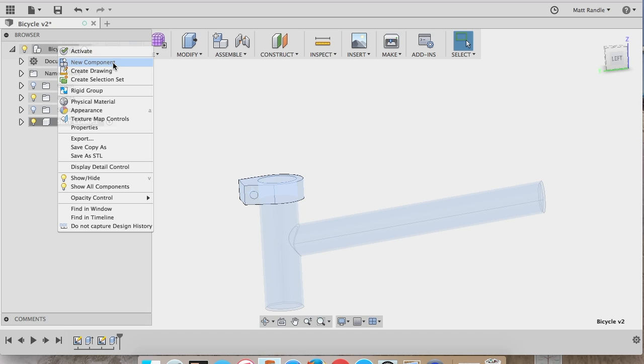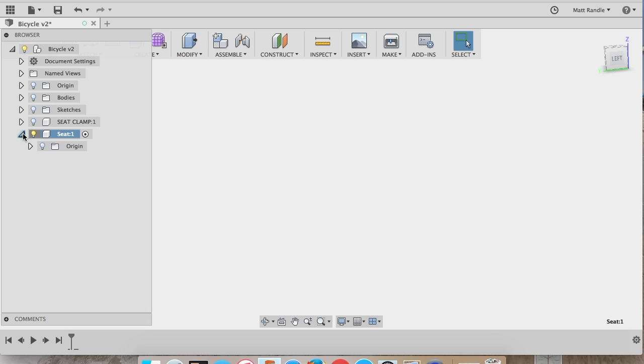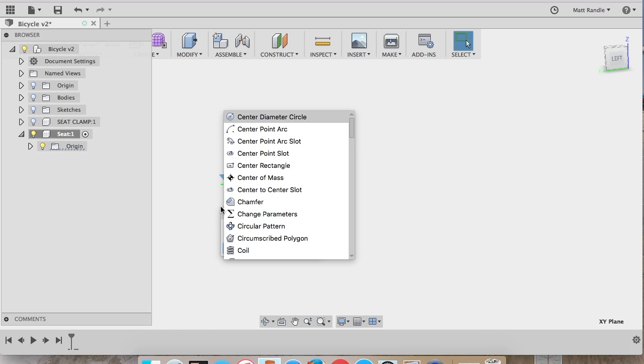If you right click on the assembly, select new component, you'll see that it's already activated, and now I'm going to click in and change the name to seat and get started. So the first thing I want to do is go up and turn off the little light bulb symbol to clear out my workspace, and then I'm going to turn on my origin by clicking the light bulb, and I'm going to start with a seat post that goes down through the seat tube.